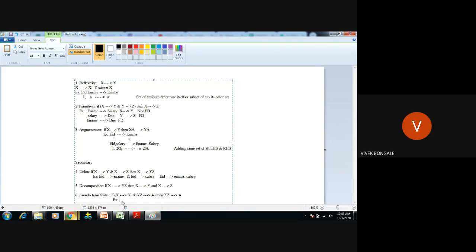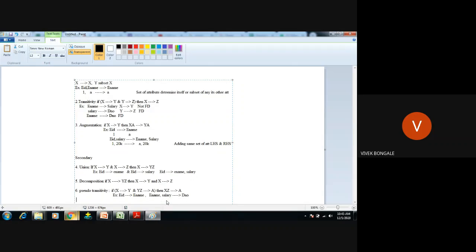Example: X is employee ID, which determines employee name. Then YZ determines A: employee name comma salary equals YZ, a set of attributes, E name and salary, determines A. You can take any other attribute, such as department number, which is XZ.